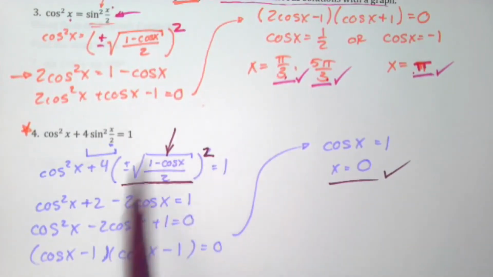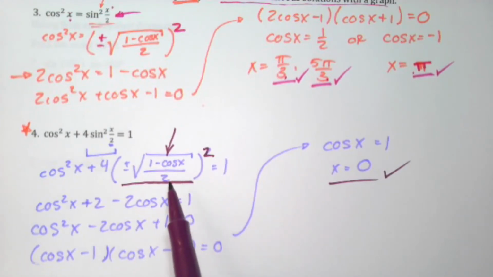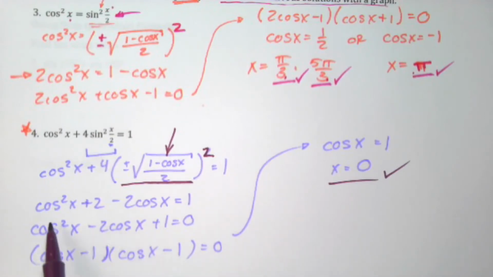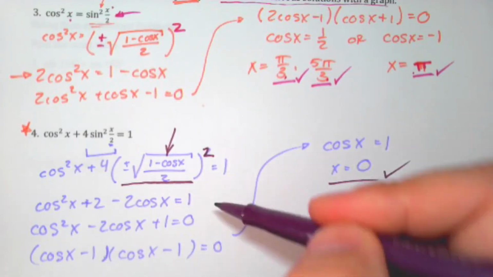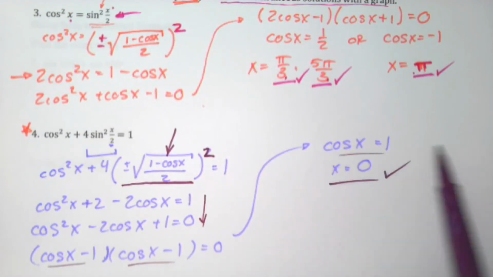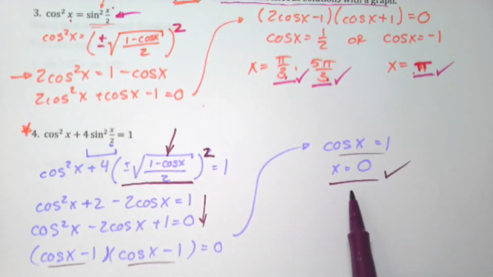But once you square this, I also clear the denominator, so I'm multiplying everything by 2. And from there, we end up with cosine squared x plus 2 minus 2 cosine x equals 1. We get cosine squared x minus 2 cosine x plus 1 equals 0, right? So we're just shifting our way to working with this in a quadratic fashion, like the majority of these equations. We get repeat factors, so we only have to look at one of those, where cosine of x is equal to 1, and that's exactly where x is 0.